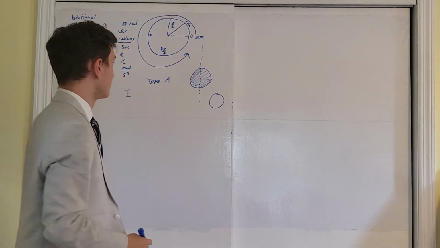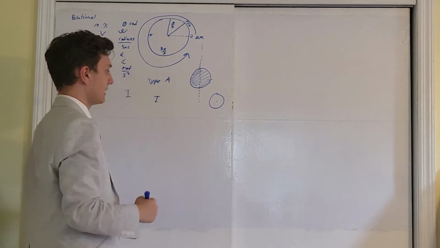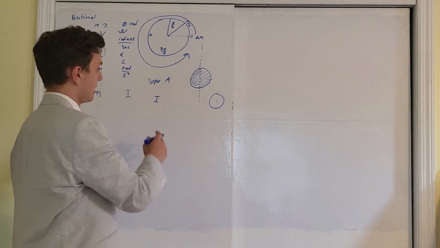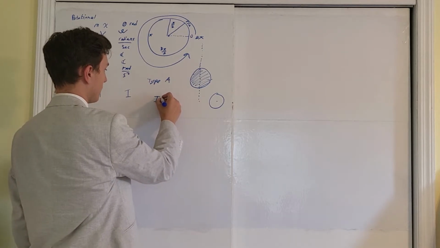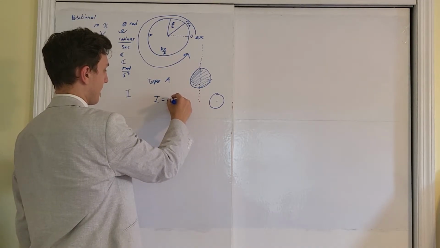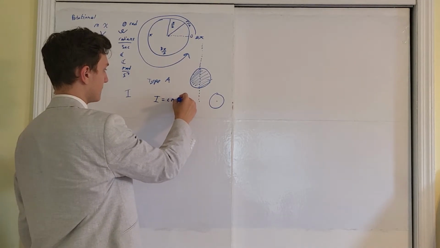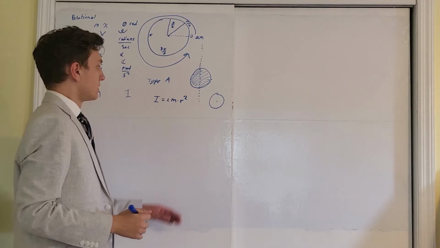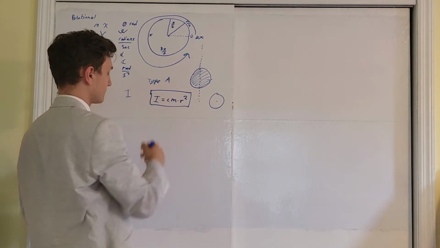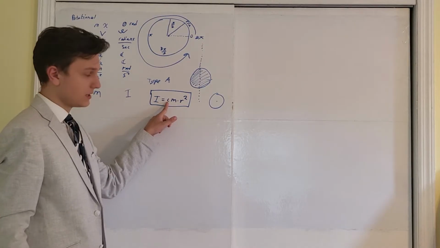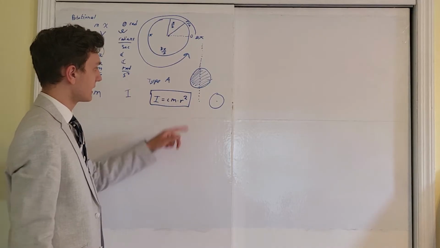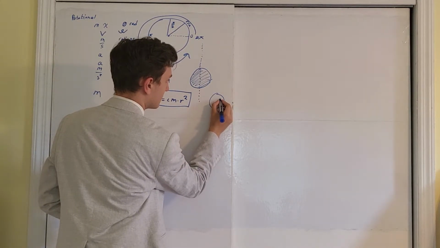If that were the case, your rotational inertia I would be given to you in the problem. It would be given to you. And the rotational inertia I will always be defined as some constant c times the mass of your object times the radius of the object squared. So this is the general formula for rotational inertia: some unknown constant c times the mass of your object times the radius of that object squared.